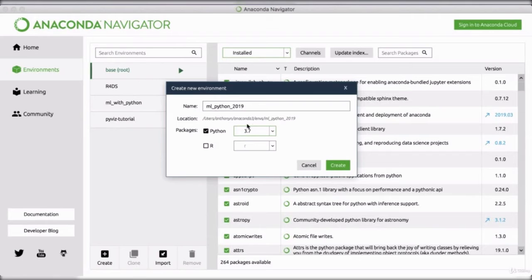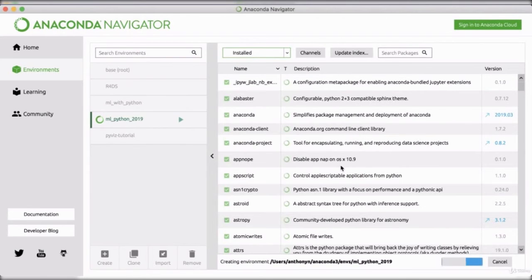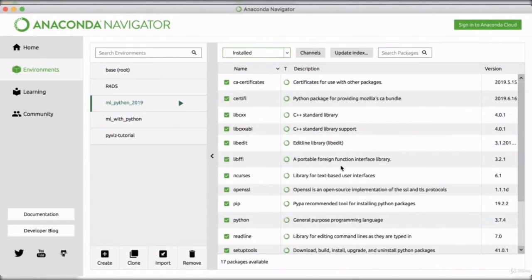The other thing to take note of is the location where this environment is being created. And once you've taken note of all of that, all you have to do is click Create. Usually this process takes somewhere between 3 to 5 minutes to complete. It's not too long. If you want to, feel free to go and freshen up, get a drink, or grab a cup of coffee or a beverage that works for you.